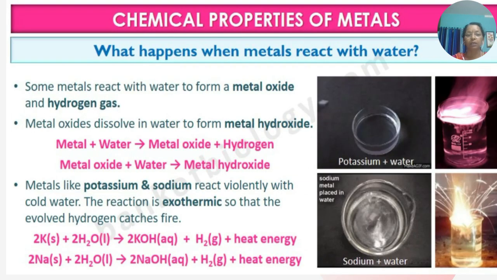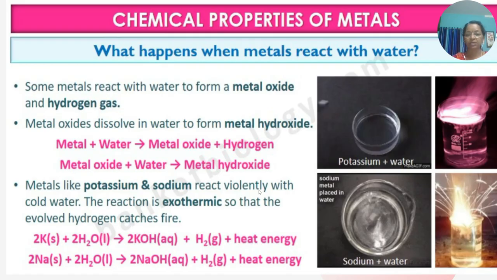Okay, what happens when metals react with water? See, some metals react with water to form metal oxide and hydrogen gas. Metal oxides dissolve in water, we know. Then see, it is given that potassium burns. If you drop a piece of potassium in water, it catches fire. Same is the case with sodium. If you drop a piece of sodium in water, it catches fire like this.